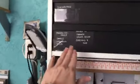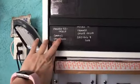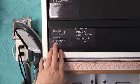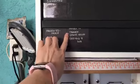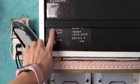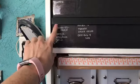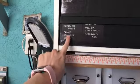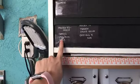And this one is random. It has transparencies and colored solid and grid cards. And then it has this Project Life 52 Fresh. I just got that yesterday. The Kathy Z kit, and then the Open Book Click kit.